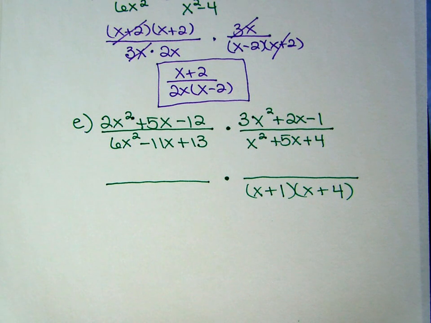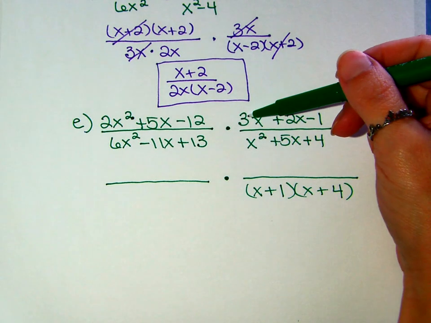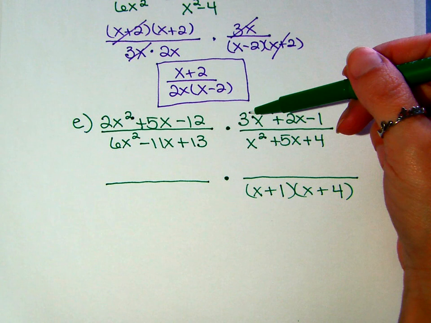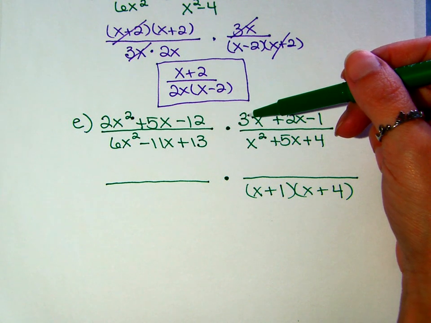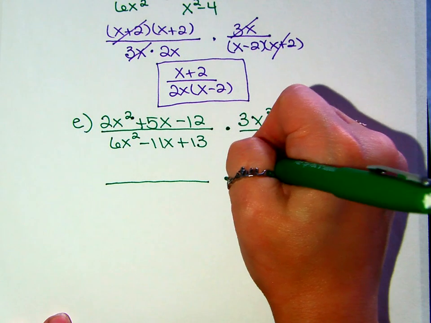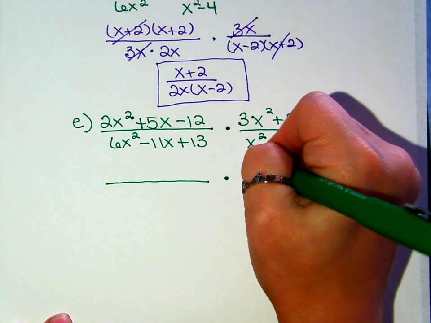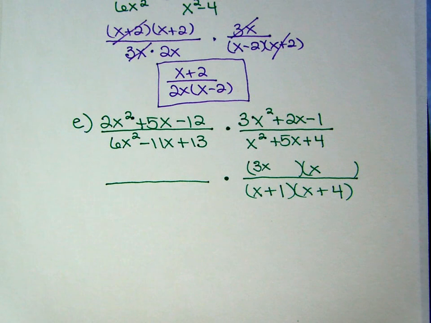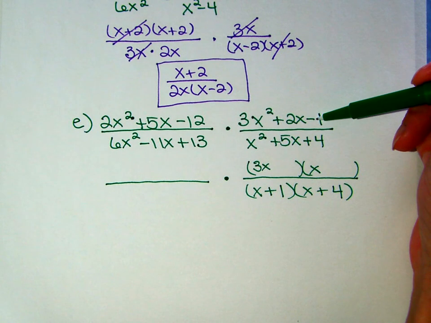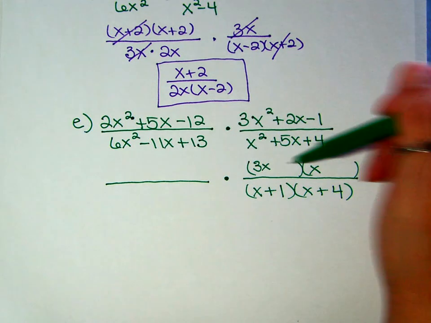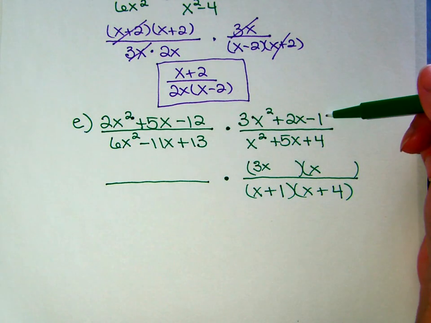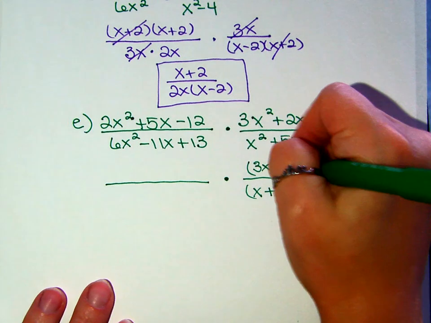So let's move up to this top one. It does have a coefficient in front of the x squared, but it's prime, and that makes our life easier because prime only has one factorization. It's number times 1. So when I'm splitting, I know I'm going to have a 3x and an x. Now the sign in front of my c is negative, so that means my signs are opposite. So I'm going to have a plus and a minus, and I don't know where those go. But my c in this case is a 1. The only factors of 1 are 1 and 1. So I get to put a 1 here and a 1 here.